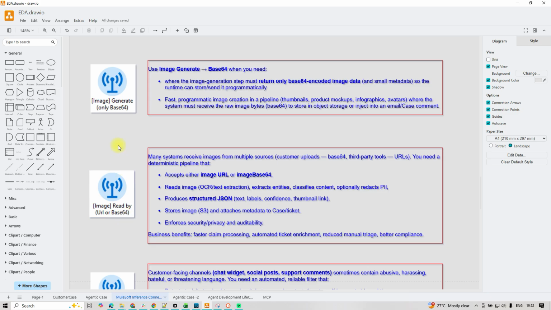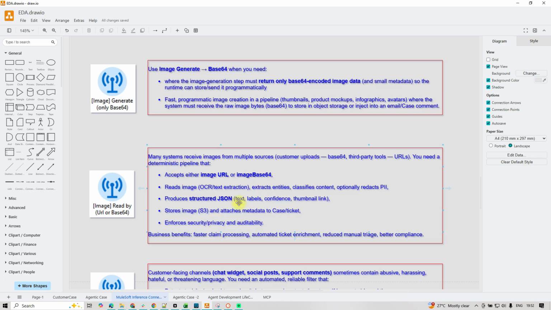Many systems receive images from multiple sources, maybe through emails, when a customer uploads something, or through third party interactions. We can accept the base64 and read that image, or read an image located somewhere in our cloud, a database, or at some URL.